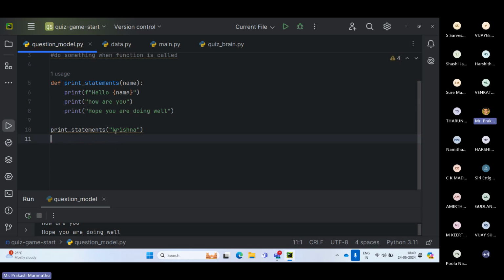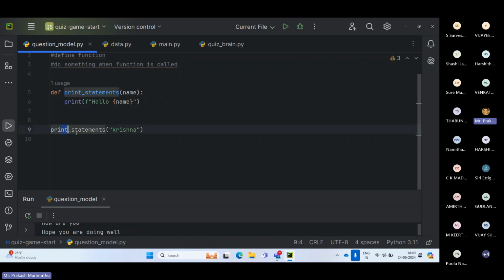What happens is this Krishna will go into this variable name and get printed here. I'm calling a function and passing something into it. This value goes into the variable name and is used for whatever we want to do. It is not only printing, whatever we want to do, we can do. Let us run this and see.